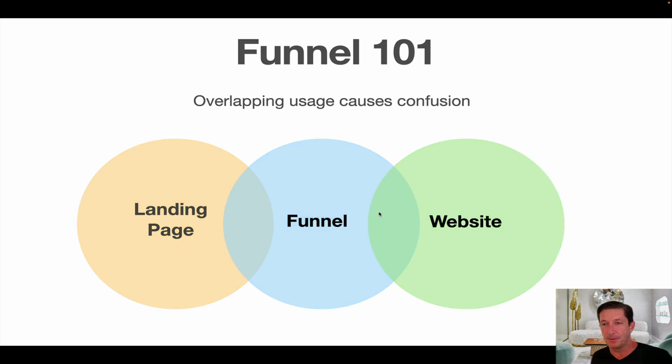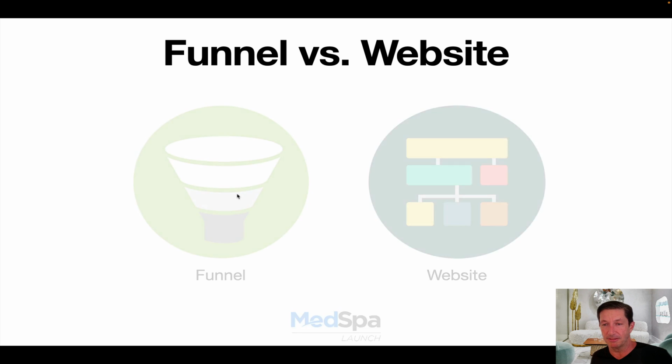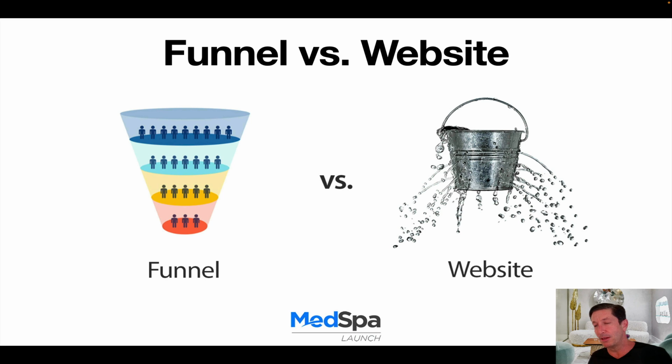So to clear up the confusion, the thing to keep in mind is that a website is more like a brochure, a digital brochure, or a multiple choice question where the visitor can come and do different things and browse around and see if anything catches their interest, right? A funnel is more binary, like instead of a multiple choice, it's more like true or false, right? So there's going to be one primary objective, and it's going to guide the visitor towards a specific objective and a specific action, right? If you think about a website, like if you've ever gone to the supermarket to get bread and leave with 12 things, but you forgot to get the bread because there's too many options, too many choices, and you get distracted or confused. And that's how a website works.